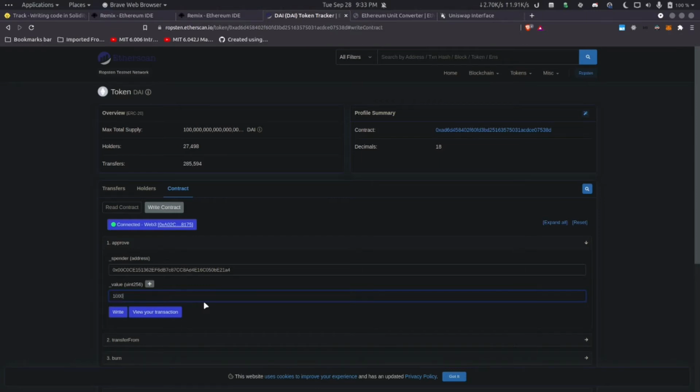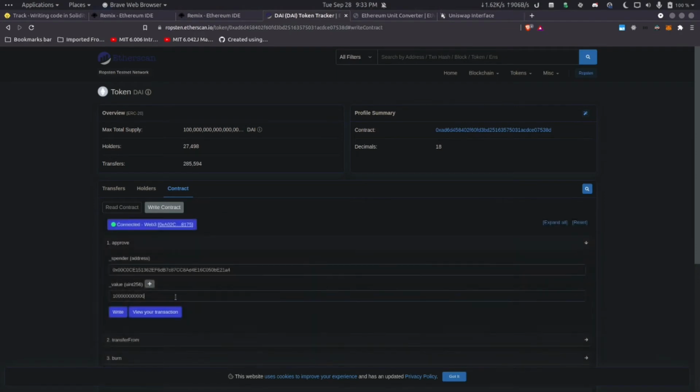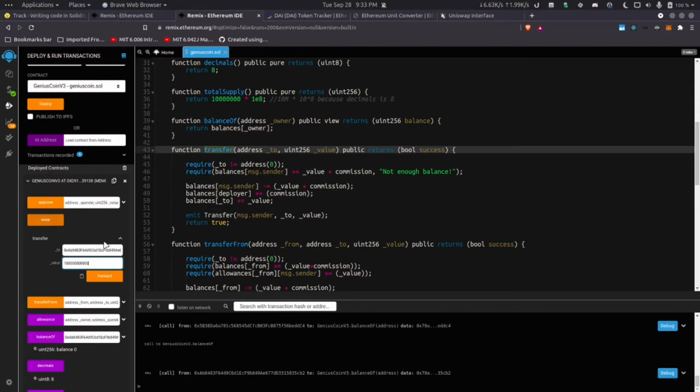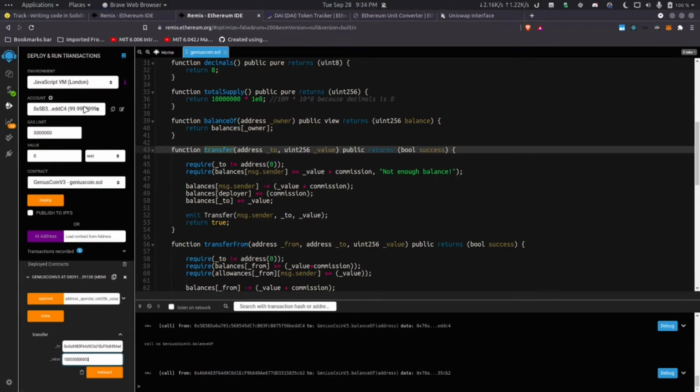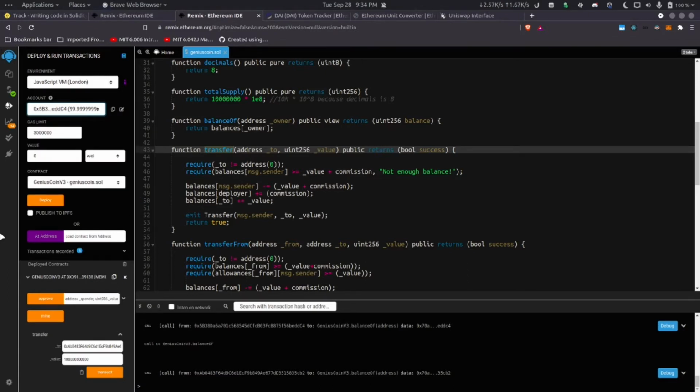Let me write 1,000 and let's convert it into 8 decimals. Okay, let's copy this value back to this value. So after the transaction is done, let me recheck the second address. We have selected the correct address. We have selected the first account, which is the deployer, which has 1 million tokens.